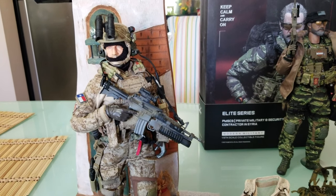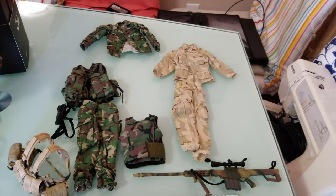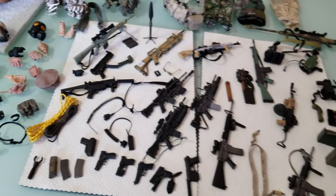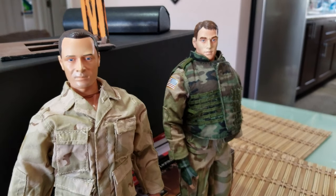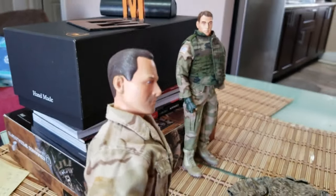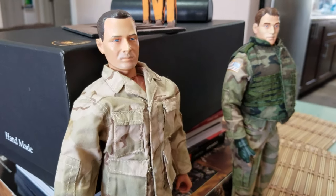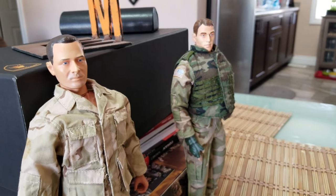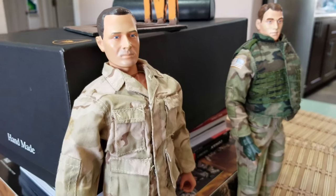First, I just go online — eBay or Kijiji — these websites where you can purchase parts for 1.6 military figures: the accessories, the weapons, the figures themselves. I just get a figure from eBay, like a Dragon figure or other brand, just by itself. I got one for $35 — it's not realistic-looking but you can cover it with a mask. It's a posable 1.6 figure. You can get deals from $20, or starting from $35 to $60 depending on which brand you get.